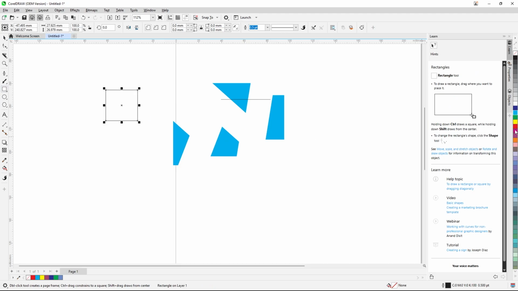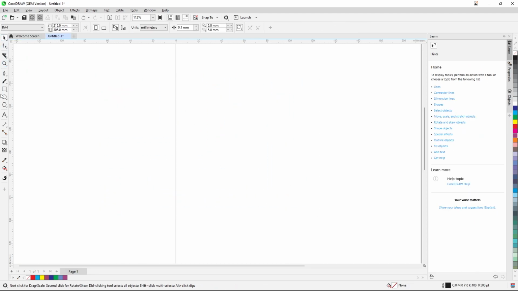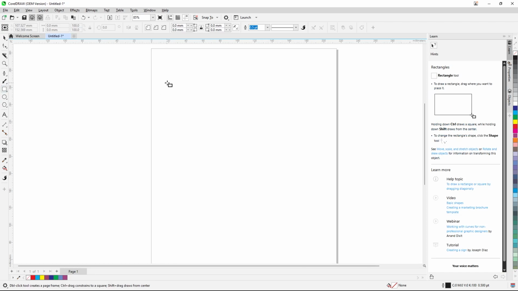Let us fill color here. Take plus so that I'll get one more object. Select this one, and here there is a virtual segment tool. Yeah, it is very important. So I'll draw some boxes.